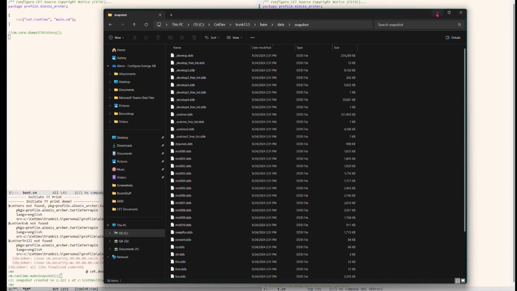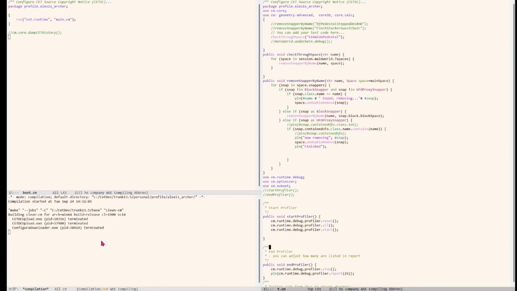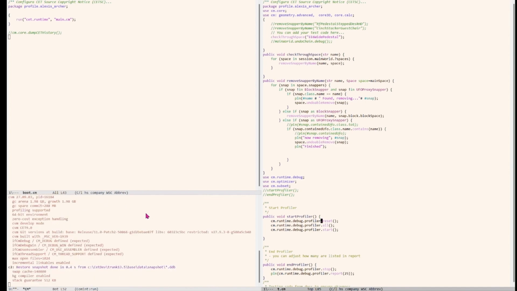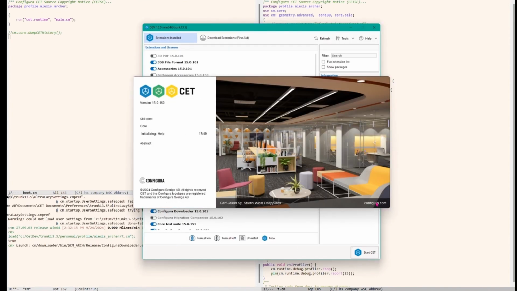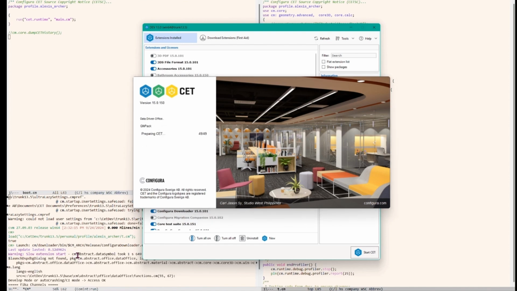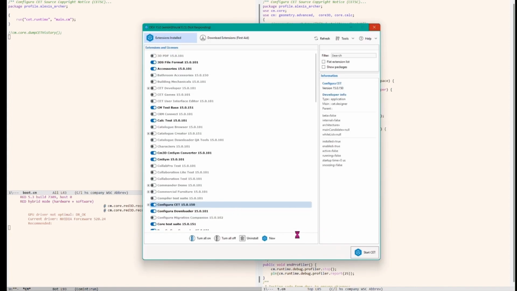Here are those databases. So I'm going to do a clean restart, and then I'm going to load up my CET again, this time with the snapshot. Every time you load up CET after you've made a snapshot, you will get this printout line. It says restored snapshot done in the amount of seconds, and again, it gives you the location of the databases and where to find them. Already we're faster. That didn't take nearly as long. Here we go. I'm back into my extension details. I'm starting up.